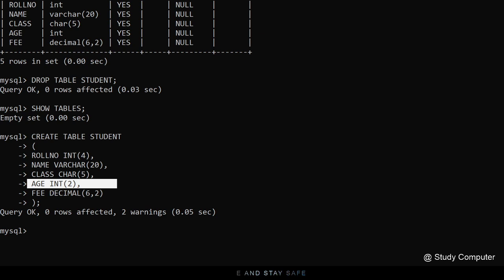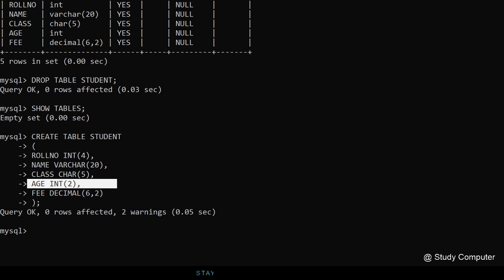And drop, very simple, only one change there. Drop column name, or you can use it another way, alter table name drop column name.